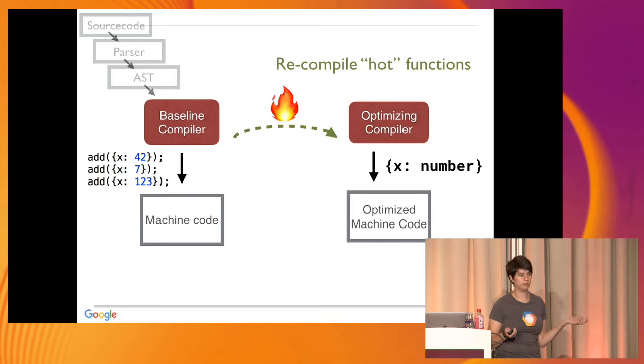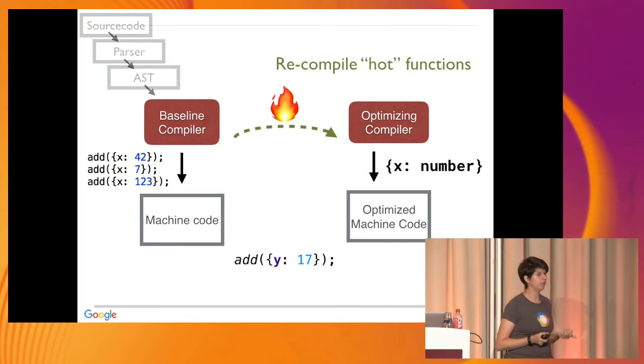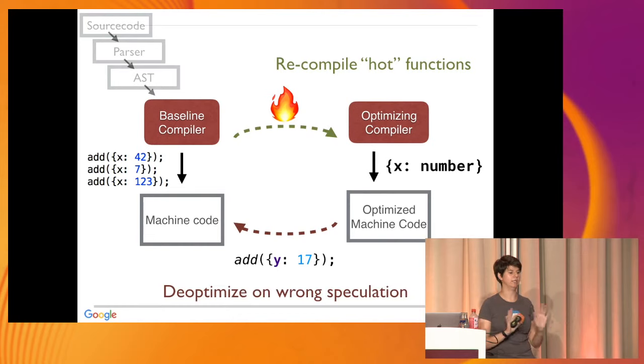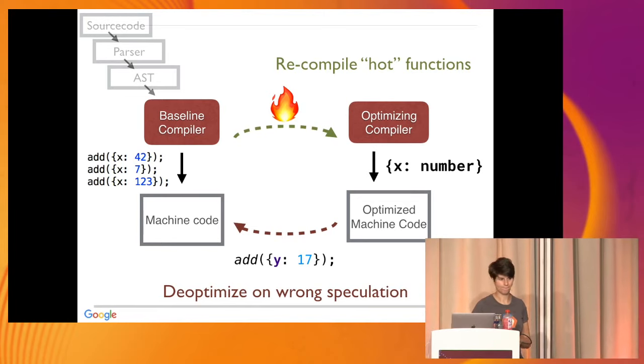Of course, just because you've called a function a bunch of times with some kind of input doesn't mean that this doesn't change all of a sudden. What happens if somewhere else in your code this line comes along now? Well, if we use this optimized machine code for this input, we would actually get nonsense results out of it. But the optimizing compiler is smart. It knew what assumption it makes, and it realizes that this input violates the assumption it made. So instead, it deoptimizes. It says, oh, I can't do this, and it deoptimizes it and passes it back to the baseline compiler. So we're using this slower baseline machine code, but at least it's correct.